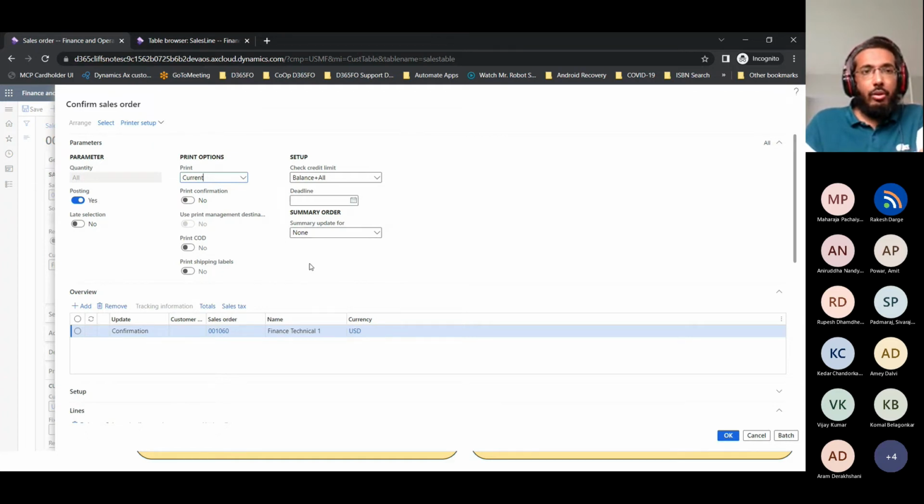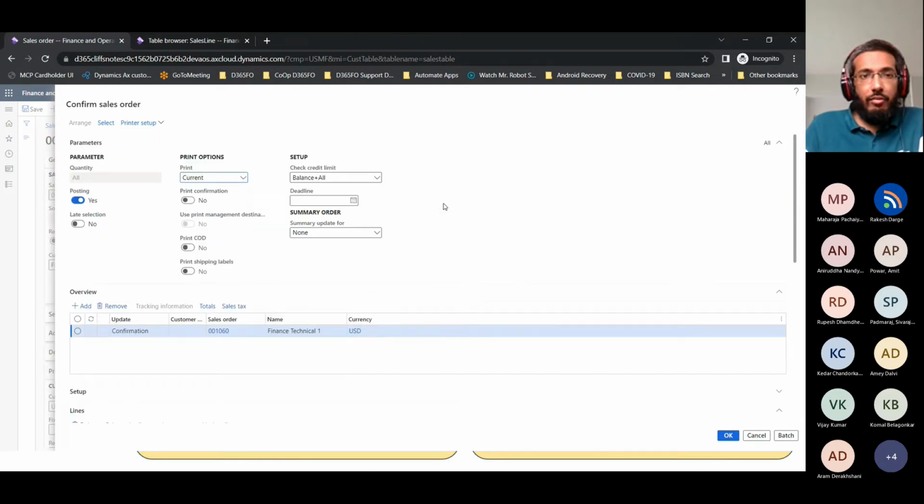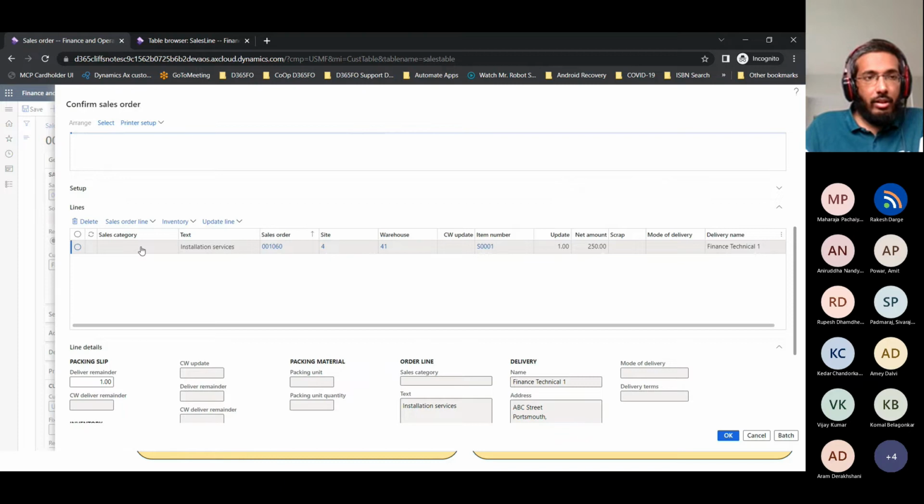Now, from a non-techie perspective or even a technical perspective, the person who is seeing this form might be thinking that these are the tables, like which tables do these belong to? Are they the sales table or are they some other tables being used behind the scenes? But if you right click on it, with the trick that I've shown you, you can look over here that these are actually your sales form table and sales form line table.